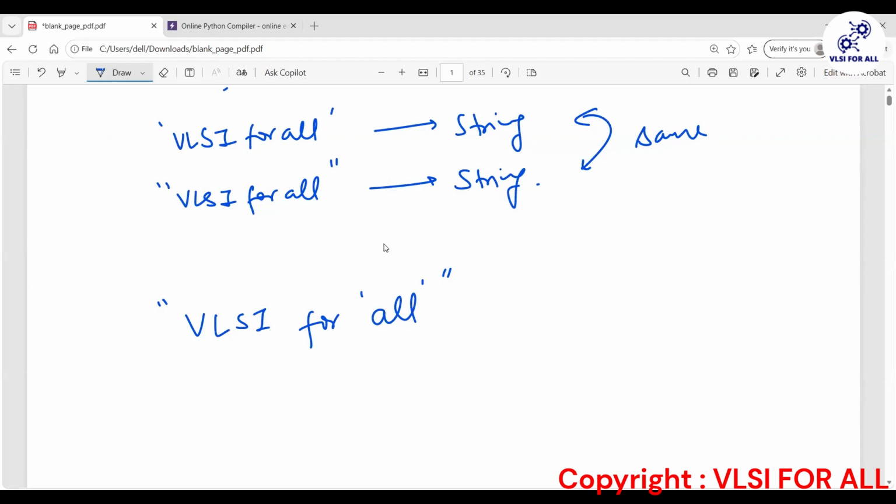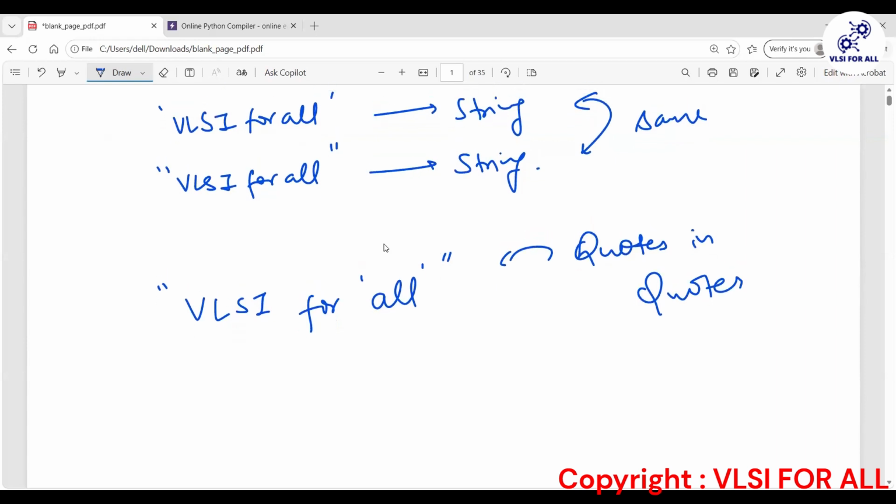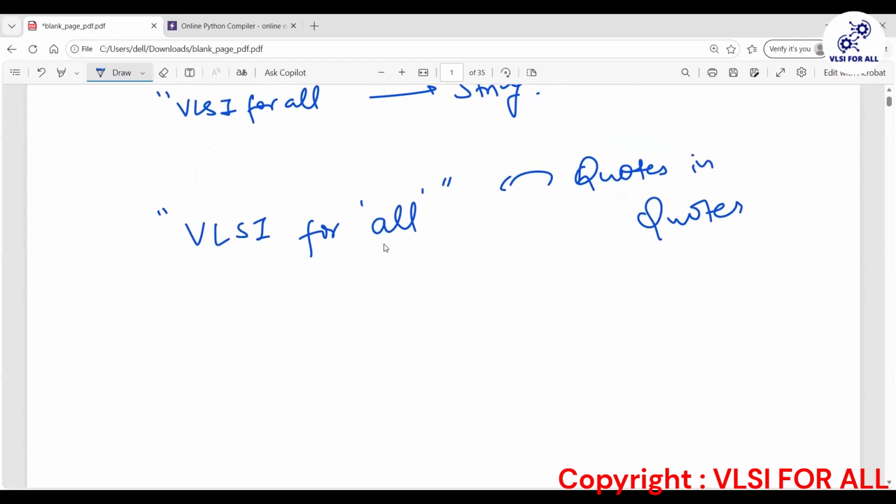So these are quotes in quotes. It means when you write it, these quotes will also get printed. We'll see an example, I'll show you the live code for all these things.